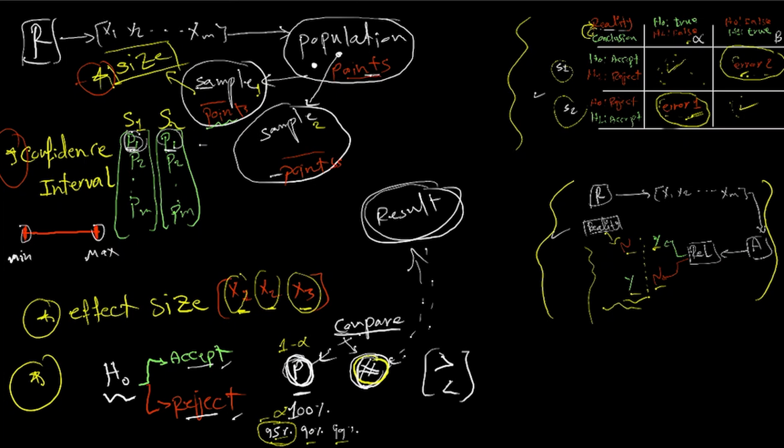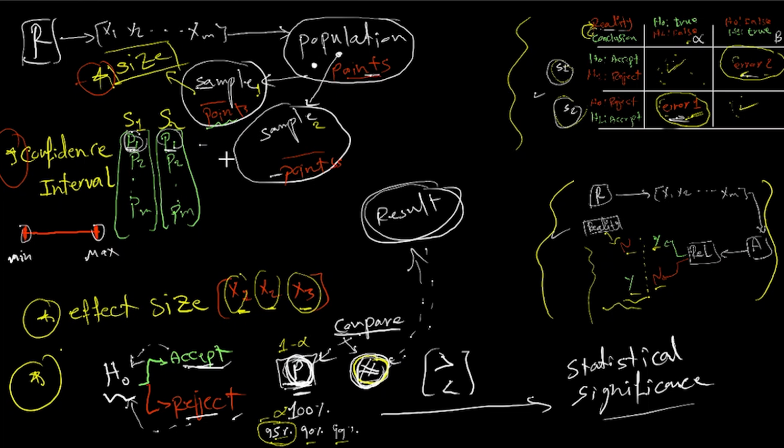If the value of this number happens to be larger than the p-value, in this case, I would accept the null hypothesis. I'm going to repeat this for now because we're going to learn about it in much more detail, of course, and more intuitively. But I'm just giving you the general idea. Once again, if this number happens to be larger than the p-value, I'm going to accept the null hypothesis. And if this number happens to be less than the p-value, I'm going to reject the null hypothesis. Now, this component is known as the statistical significance.